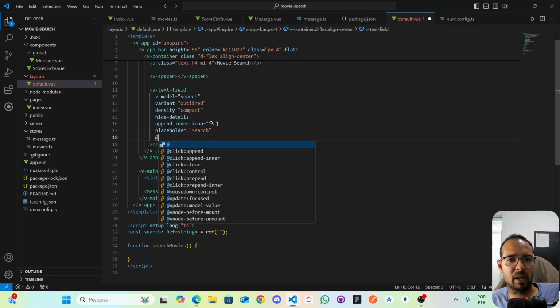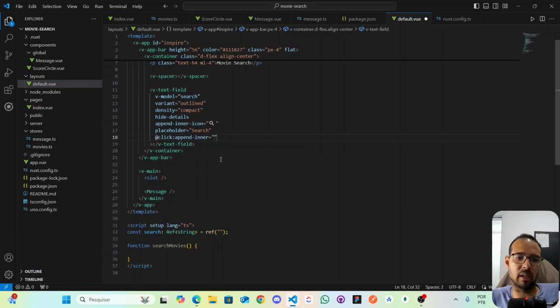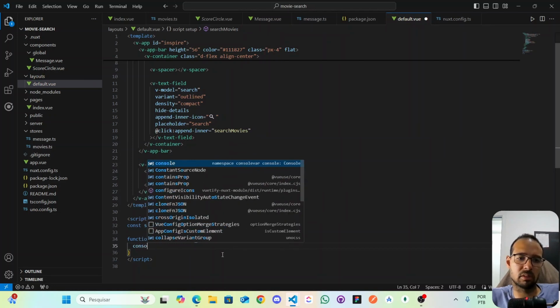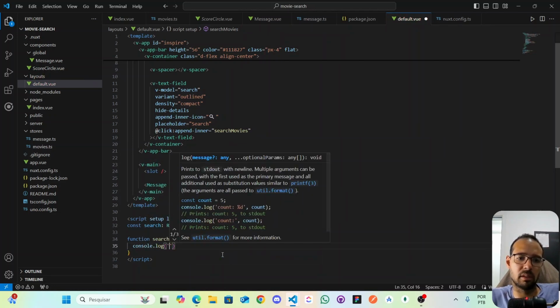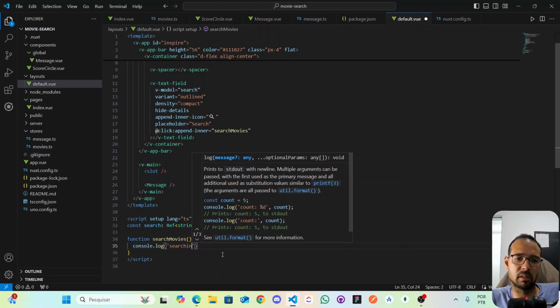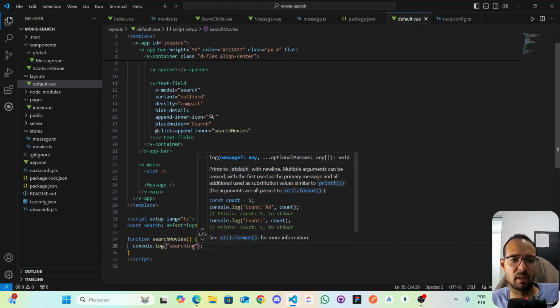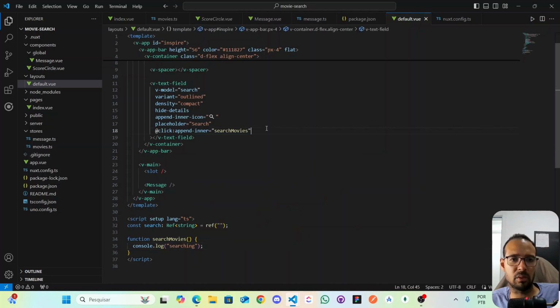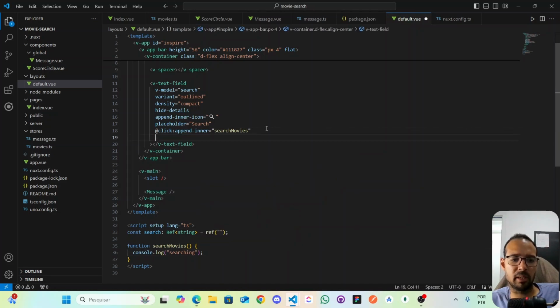We have this append inner icon here, and there are some events that I can use on Vuetify. So append inner, I believe this is the one. I can go for searchMovies. And I can just console log here, searching, for example.